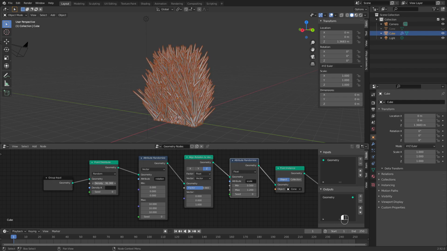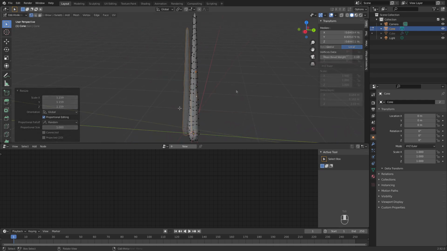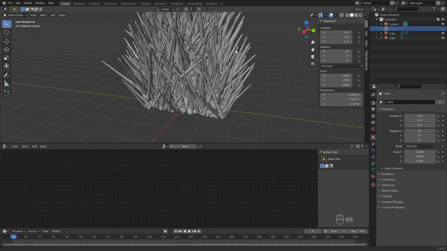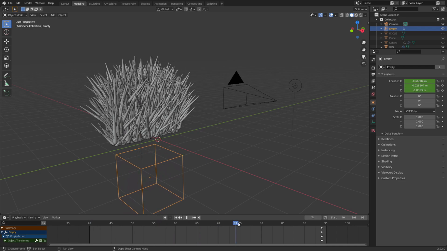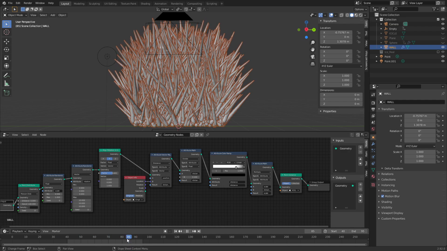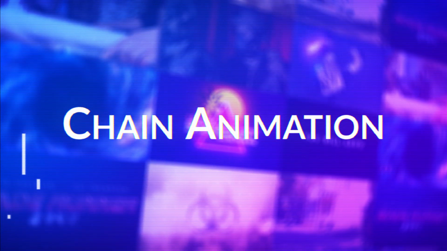We can adjust the number of points to change the density, and can even go back and adjust the icicle model. To shatter this ice wall later on, we will have to convert it into a mesh, resulting in a huge amount of geometry. I'd recommend lowering the number of points if you find your computer can't handle it. Animating these icicles to grow into the shot required some more node work. You can see how it was set up in the downloadable project file. Let us know if you'd be interested to see a tutorial covering this in the future.